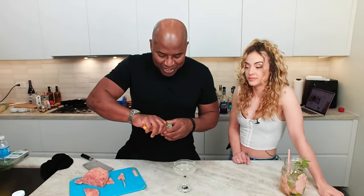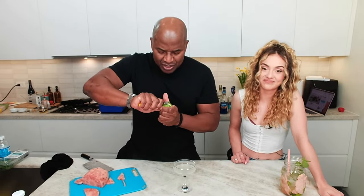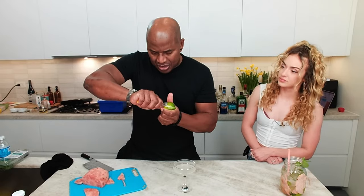Okay, so we could do this. Since it has lime in it, let's skip the pineapple and try to get these limes. Oh man, this is going to be near impossible.